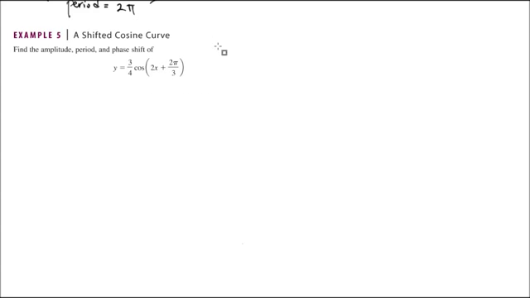This problem is there to trick you. Nothing different, it's just to trick you. So I'm going to help you not be tricked by this one. It's 3 over 4 times cosine of 2t plus 2 pi over 3. What's different from the earlier one?